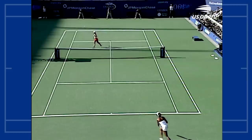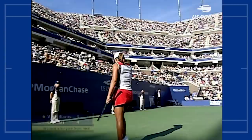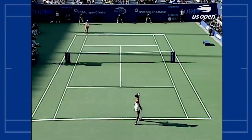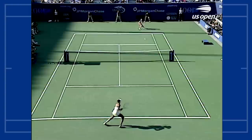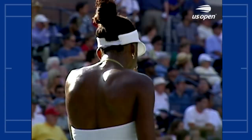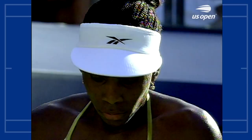No. Now Jennifer let it go wisely. We're back to deuce. Capriati hit one of the best returns. She just jumped on that forehand, hit it deep to the backhand. Perfect timing. Crowd getting into it. Yeah, at Arthur Ashe Stadium. Backhand got away from her. And another set point for Venus Williams. Steps back, resets.